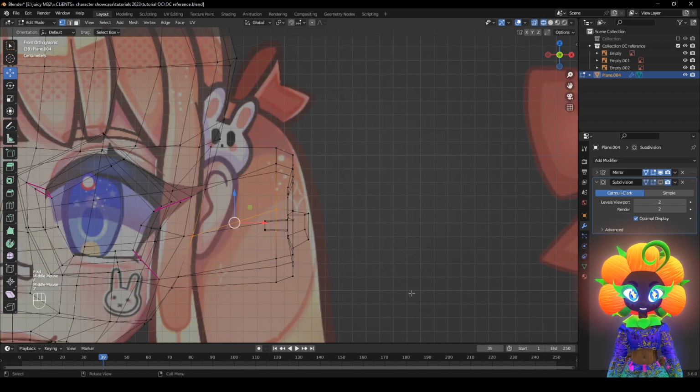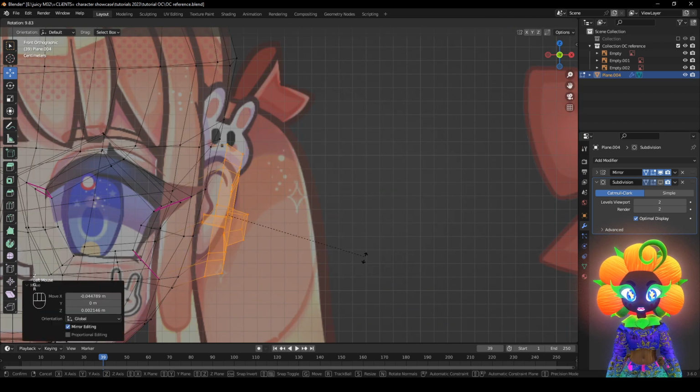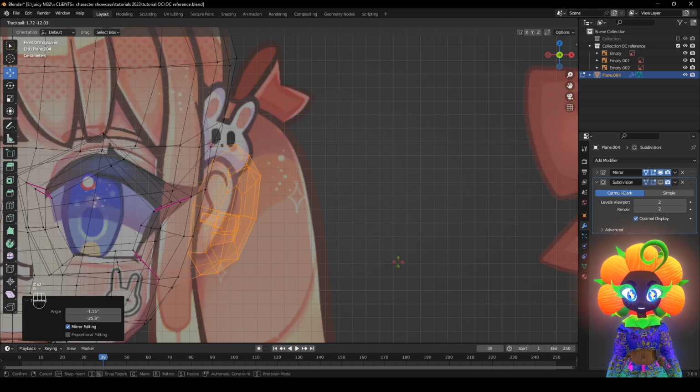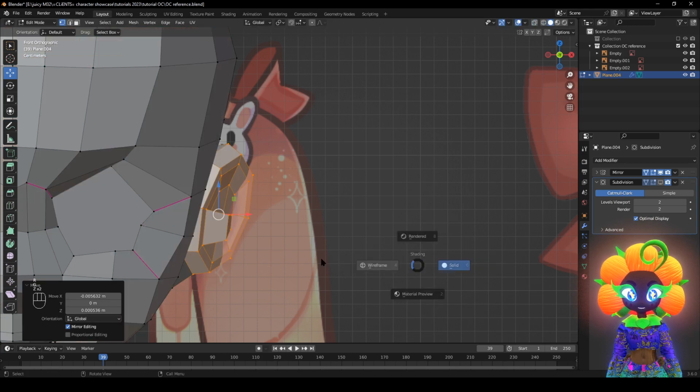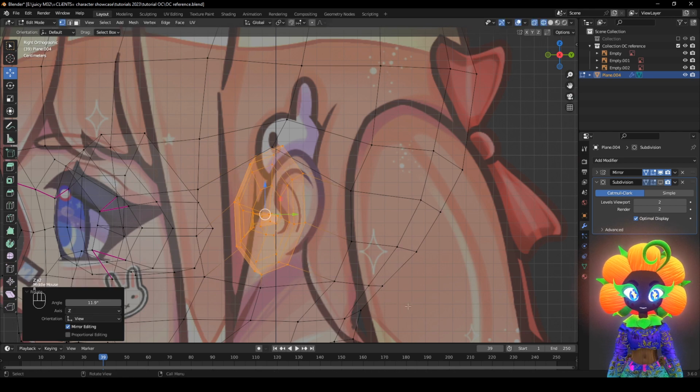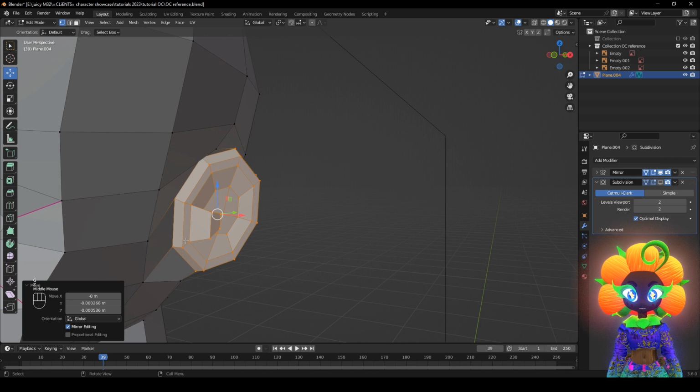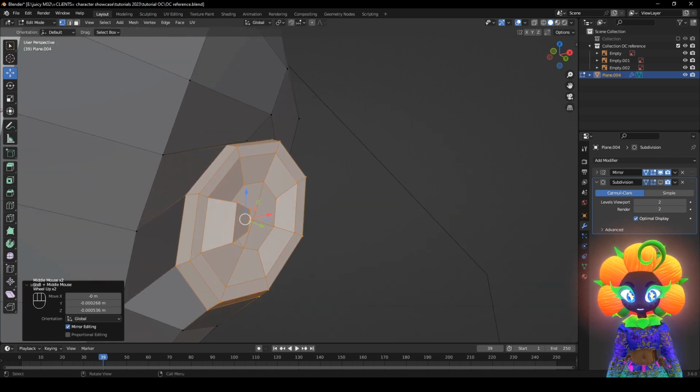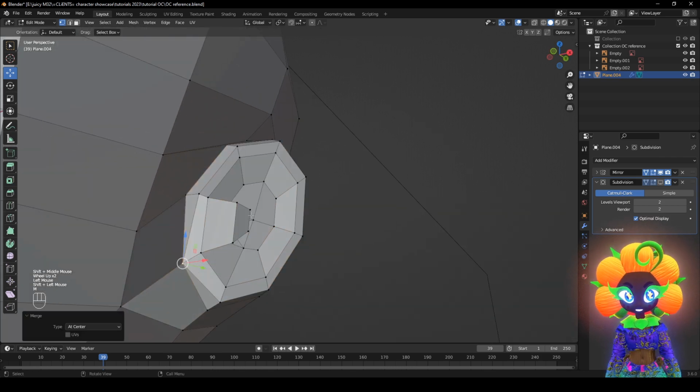All right, just kind of select all this and kind of move it where it needs to be. RR. Like that. All right. With these, M at center, these, M at center.